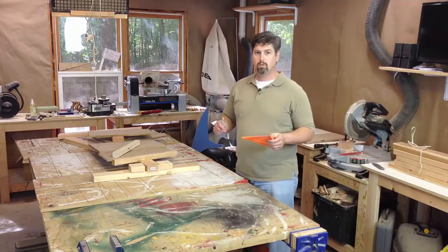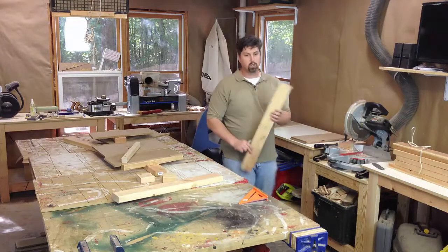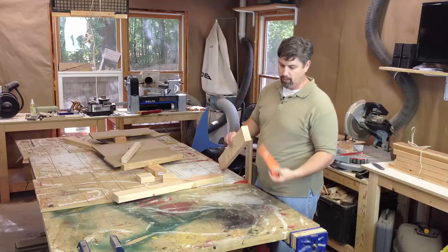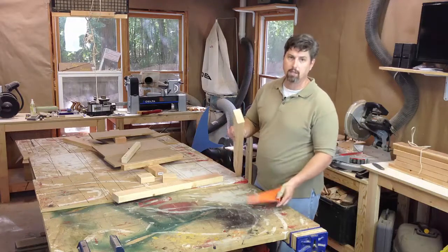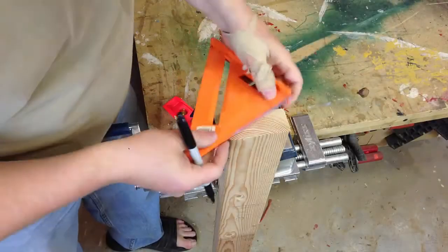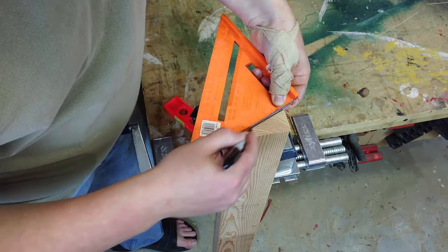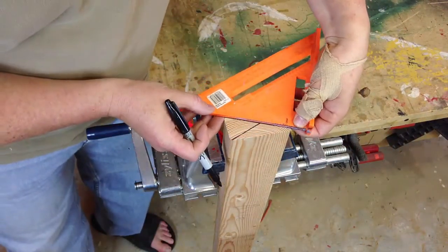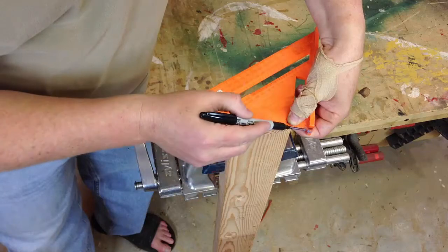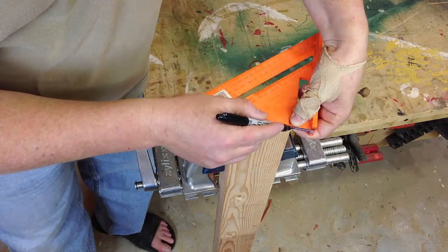The first thing I like to do is take both axles and drill the holes for the wheels. I do that by taking a straight edge across and drawing across to get the exact center to drill the hole — taking the straight edge from corner to corner. These are a little rounded, so you're not going to get an exact corner-to-corner since these two-by-fours are rough lumber. Sometimes you have to play around with it.